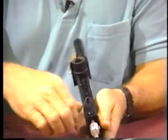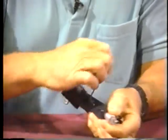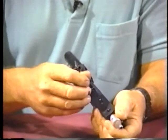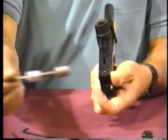Now we're going to take the cocking lug out. It's a little hard to turn because we do put Loctite on it. Very small amount of Loctite. I always want to remember that. Lay the cocking lug down. Now you pull it out as an assembly.